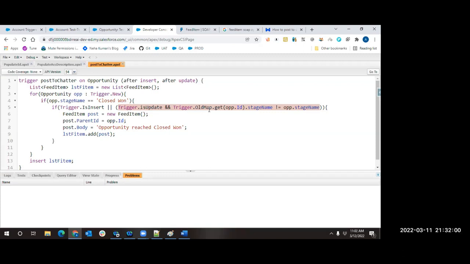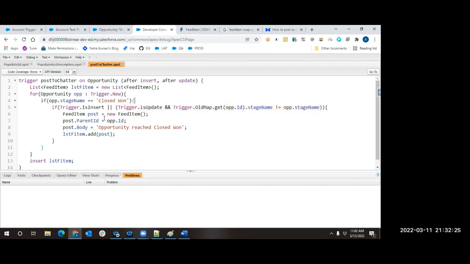So while writing triggers, you have to understand from the functionality point of view and also from the transaction point of view. There should not be any SOQL queries or DMLs inside a for loop, and your trigger should not get executed unnecessarily. Your if conditions should be very concrete to ensure that your trigger is getting executed only when it is needed. So this is how you have to do it.